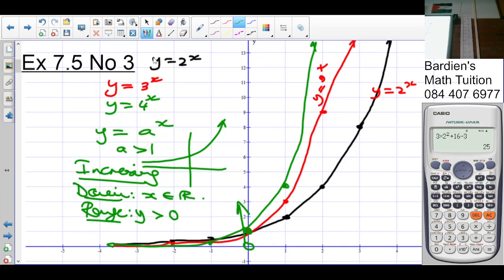Yes, Michael? Sorry to disturb you. No problem. Is it possible that the domain could be x is an element of all numbers? What did you say? All the numbers? Whole numbers. You see, if it's whole numbers it is from 0 to infinity, but considering only the numbers 1, 2, 3, 4, 5.